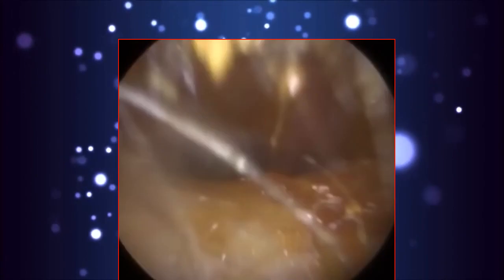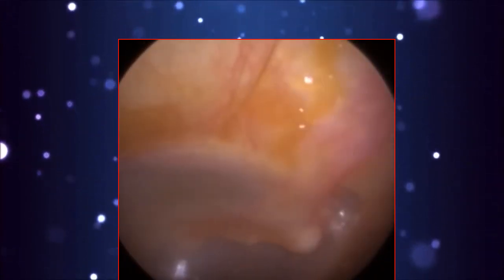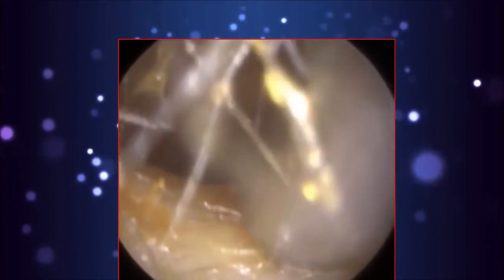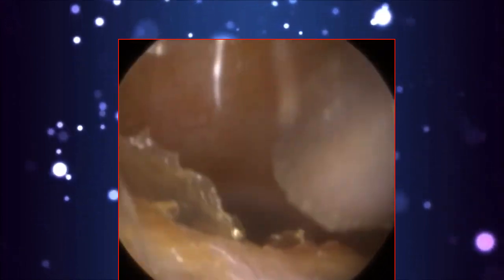the eardrum. Patient has got a small attic retraction, so the top part of the eardrum, you can see there's a little pocket there, and that's due to eustachian tube dysfunction. Behind the eardrum, we have the middle ear cavity. The middle ear should be full of air, so it's air-filled, and the air pressure should be equivalent to the air pressure in the atmosphere.